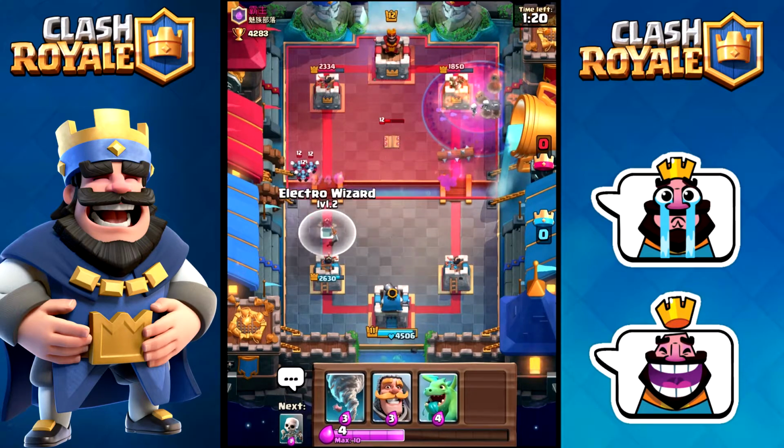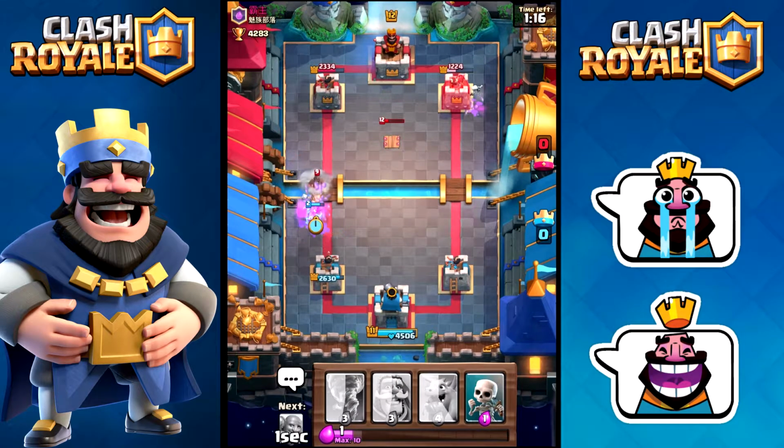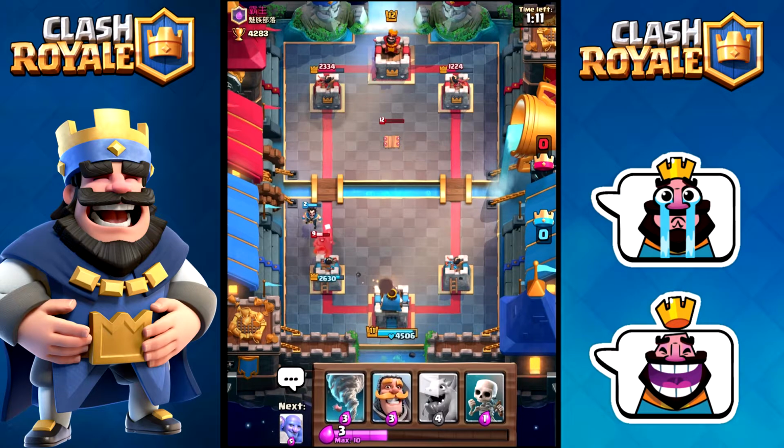Lidos. That has to be. No, it's not going to be. Let's go ahead and just defend with an Electro Wizard. Boom. Nice. That actually is a very good Electro Wizard. He's actually going to do so much work. I'm not going to use any more elixir on this defense.